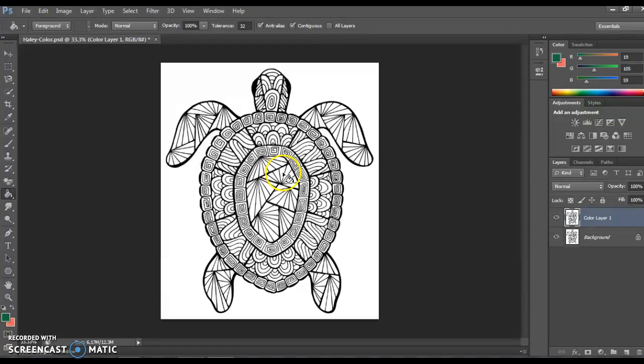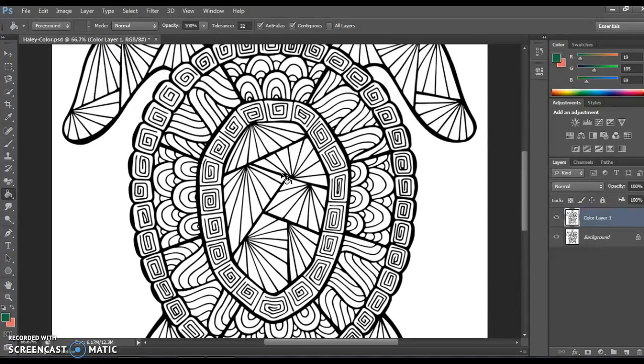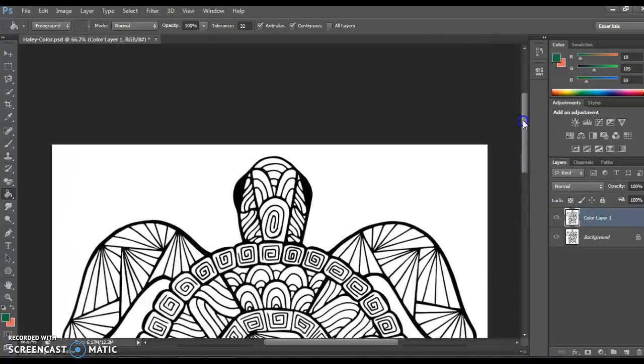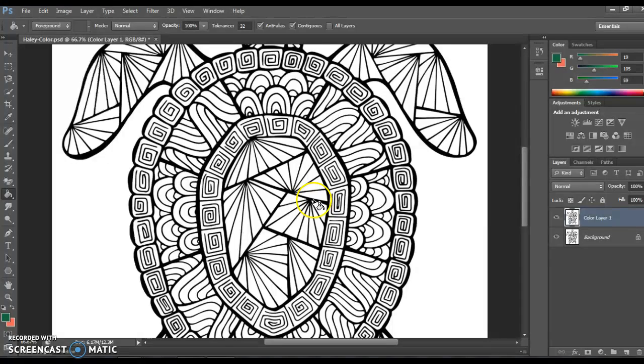Now, a couple of hints or tips when you're adding color to it. It might be really hard to see these little intricate spots. So I'm going to use this shortcut Control Plus to zoom in. If you hold down your space bar, it will turn it into a grab tool, which you can now use your mouse and click and drag this image all the way around without having to go to your scroll bars. Mine does not work on a laptop, but it will work just fine on your normal desktop computers. So for this first layer, I'm going to start from the center and work my way out. However you feel like you need to start, that's okay.